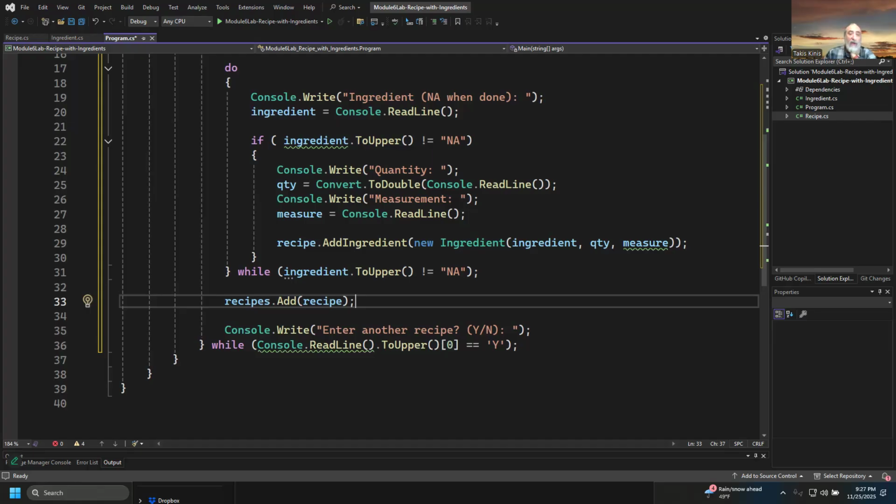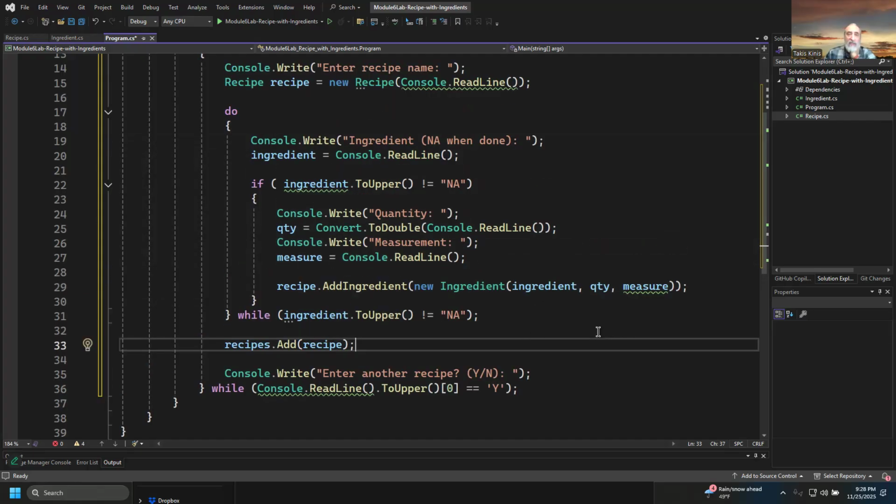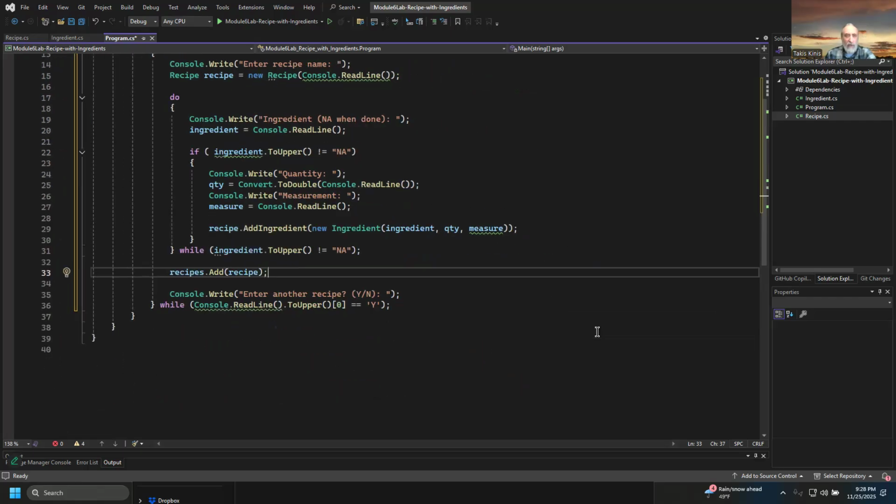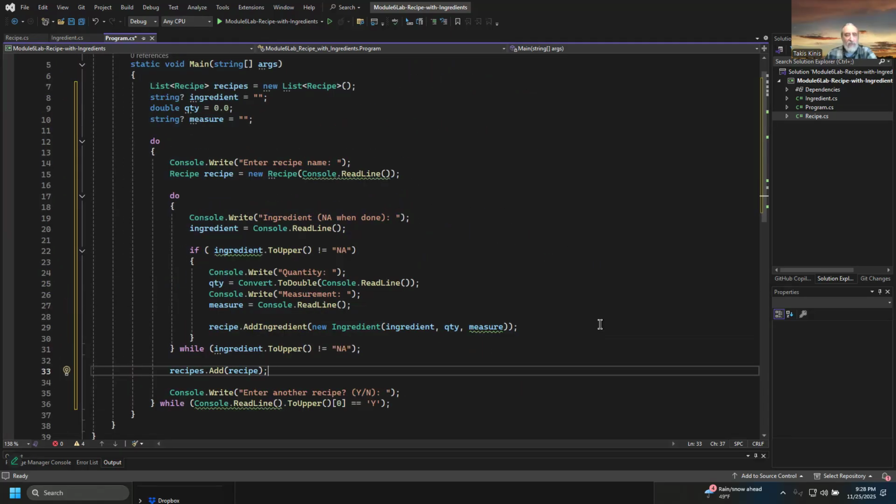The next thing that we're going to want to do is, now that we're done with both of these do while loops, and I'm just going to zoom out a little bit so you can see all of it so far. That might be a helpful view if you're falling behind on your typing and want to just screen capture, basically.